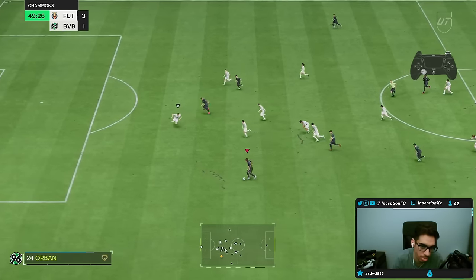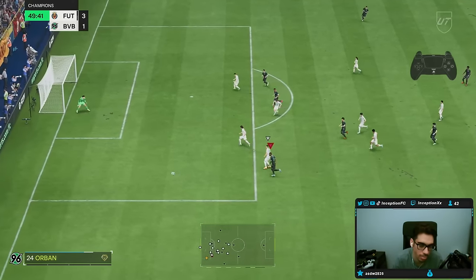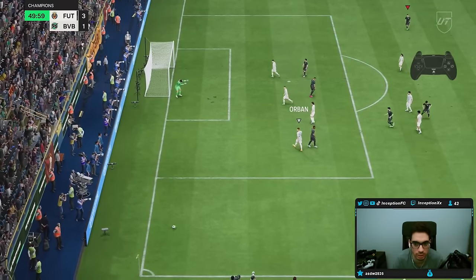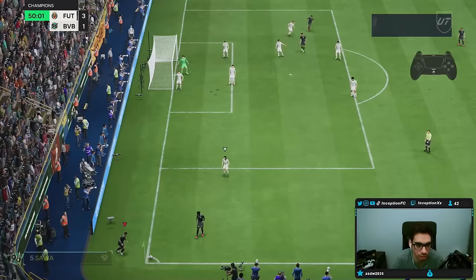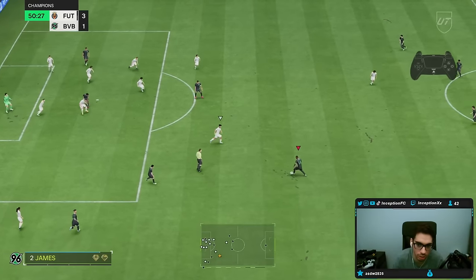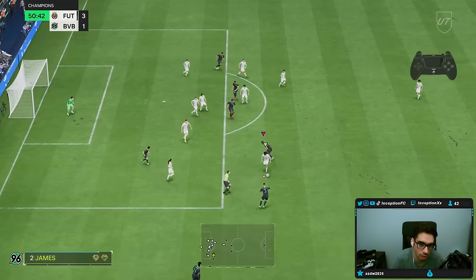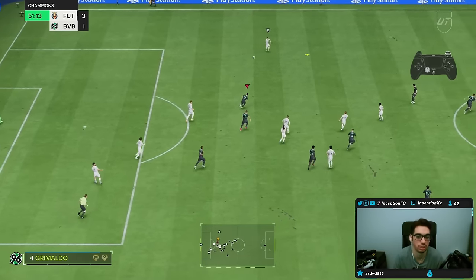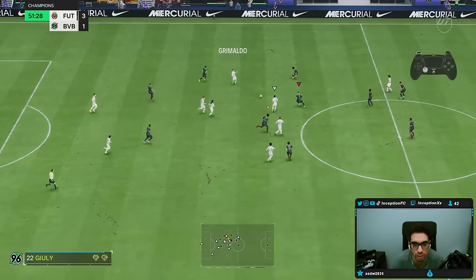There we go. Still can't get the timing on, because these players are so weird, man. These guys, like, it's a skill issue when it comes to these guys specifically. But at the same time, like, you don't have to, like, guesstimate as much when it comes to, like, the higher tier strikers, right?